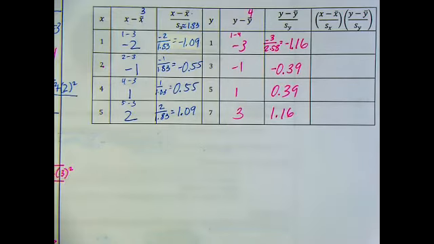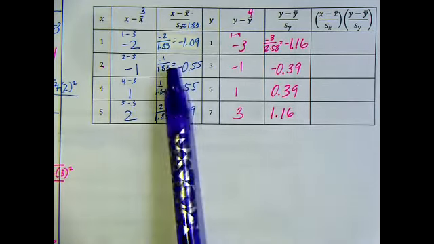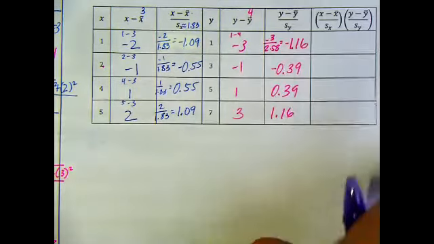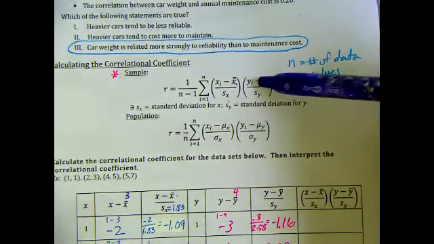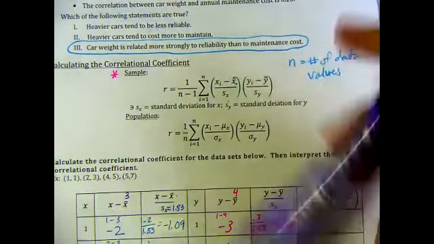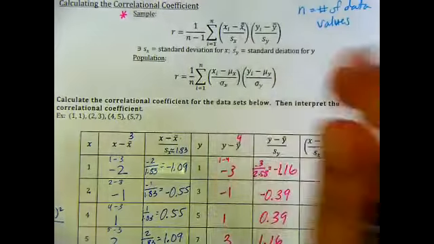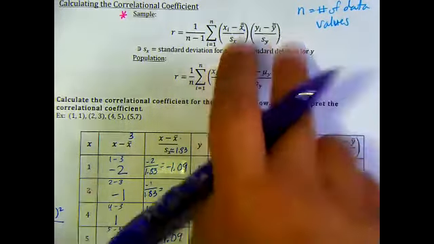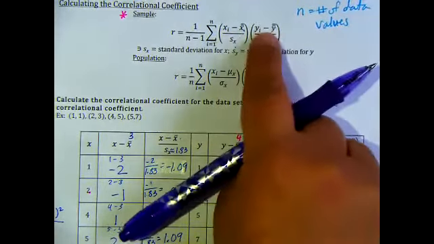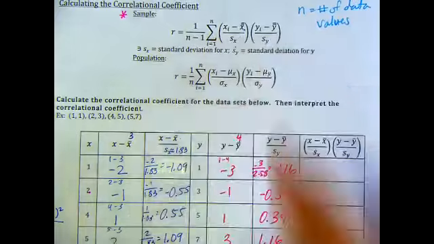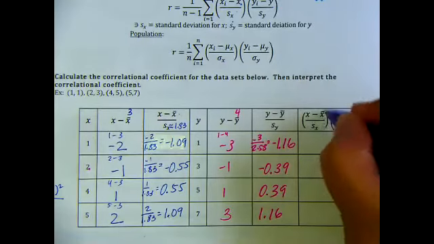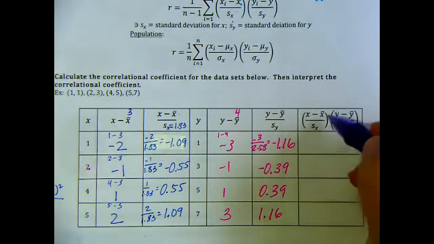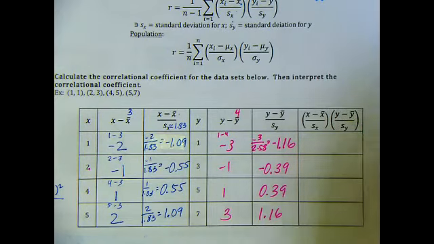So now that you have the values of your x's, I'm going to move right up here, right? Now that you have the x values and the y values from each of these parentheses, you are going to multiply them together because it's the summation of their product. It's the summation of each of the data sets' product of the x's and the y's. So you're taking the value for your x minus x bar divided by standard deviation of x, times y minus y bar divided by standard deviation of y.